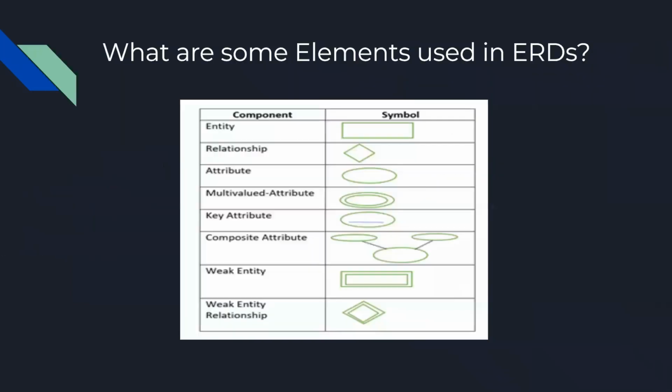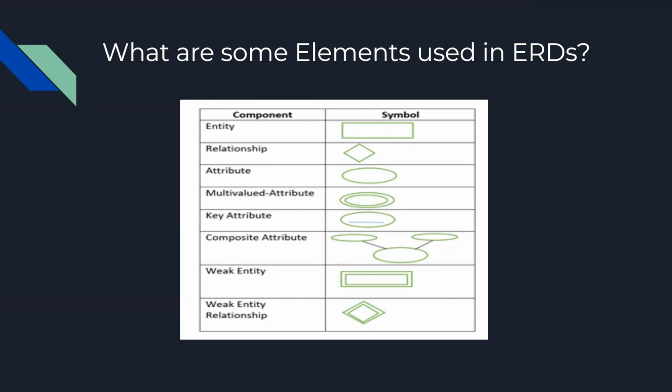And then just quickly going over some of the elements that are used in these ERDs. The symbol for an entity is that rectangle. A relationship between them is that kind of diamond. And then they have different attributes. Attributes are used to describe the characteristics of entities. For each attribute, there is a set of values. They're called domains. In an ER diagram, an attribute is represented by that oval that we see there.